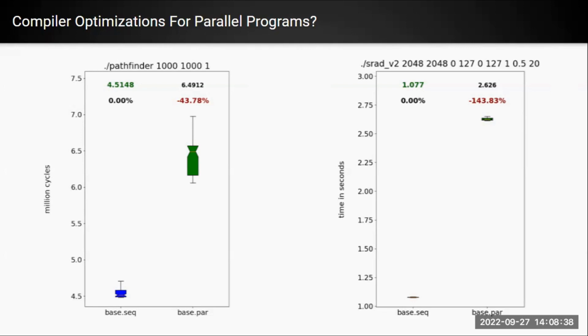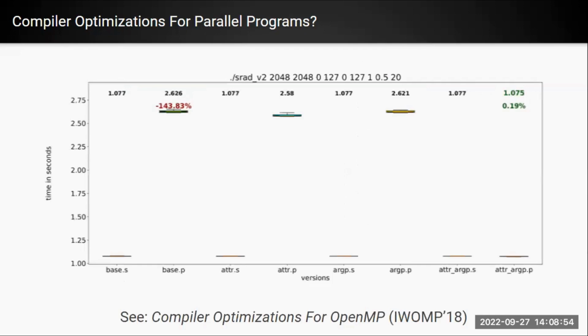That's not great. SRAT version 2 slowed down by a factor of 2.4, basically. So that's not great either. So we basically introduced OpenMP into our app, and it takes twice as long to run. Not perfect. So now people told me, oh, this is because of the runtime calls, runtime overheads. That's the reason. That's what they told me. And I'm like, I'm not so sure. So I did an experiment.